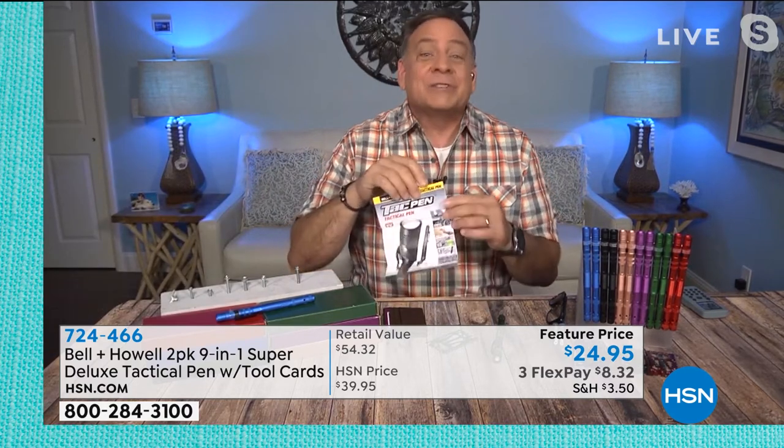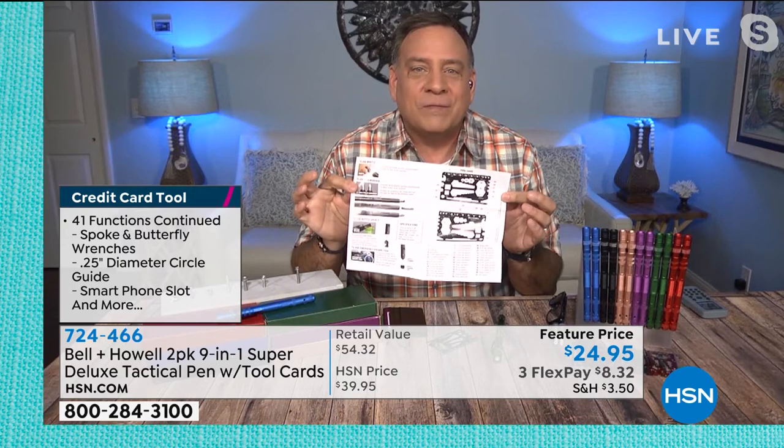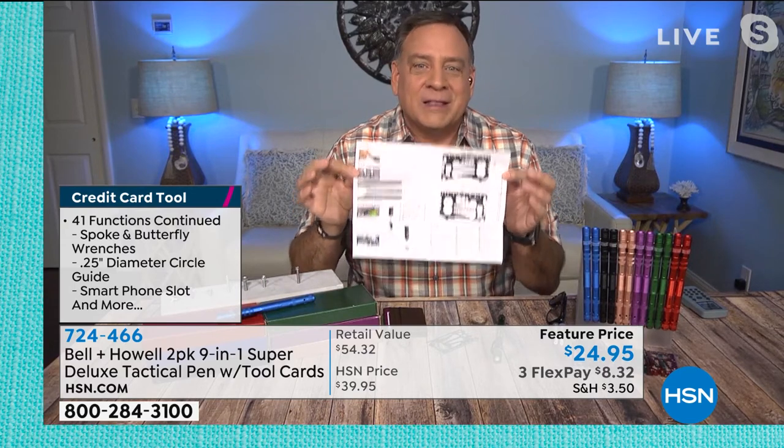Have you ever seen a pen that came with instructions before? This one does. That's good. 'Cause there's a lot of stuff on here, but here's what's really cool about that. When you look inside, it shows you everything that all of these do, even though they're labeled, so you can get the lay of the land here. But once you've had it for a while, you're not going to need it anymore. But anybody that you give this to as a gift is going to fall in love.